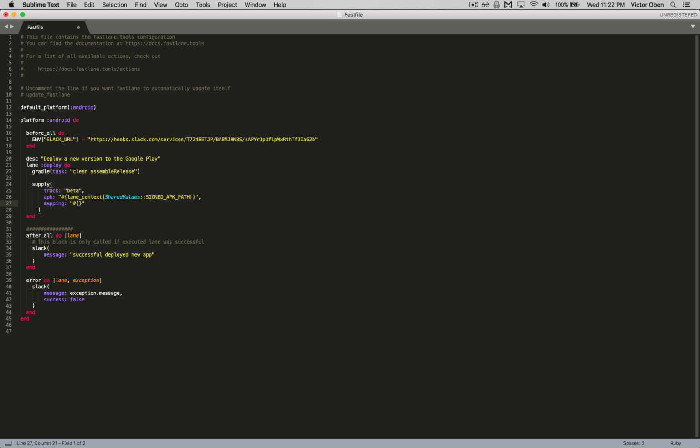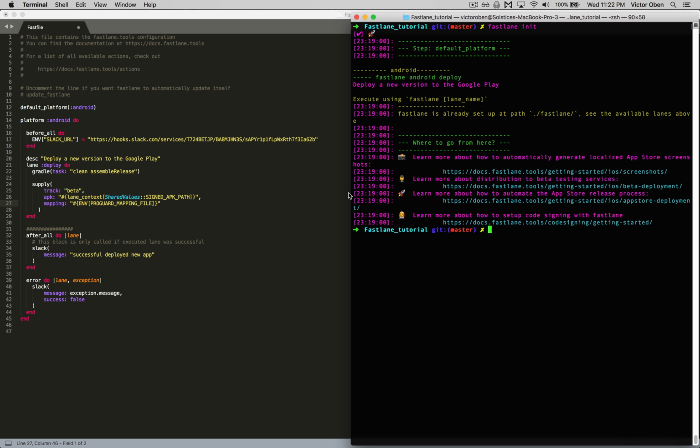We're going to assume it's already defined in some sort of environment variable, so we can set this to env, and this would just be ProGuard mapping file. Now if you go back into your terminal and run Fastlane Android deploy, that should upload your APK as well as your mapping file to the Google Play console.